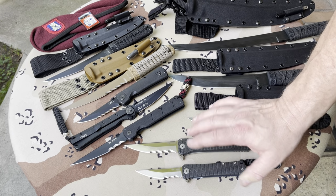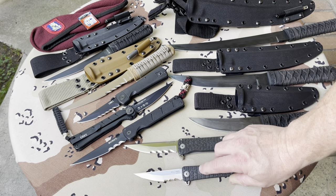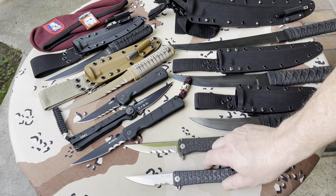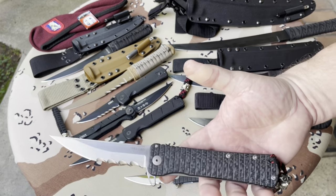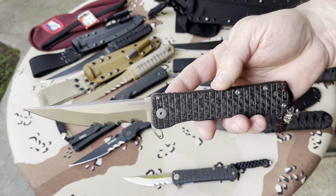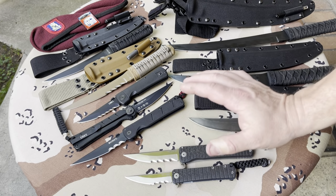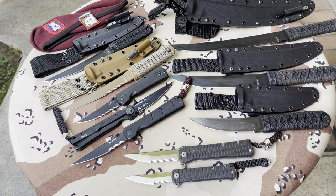I am looking forward to one because they have done it in Damasteel. I missed out. You know how you look at a knife and think, I'll get it later on, and then they sell out and they don't make them anymore. And you're like, ah, so that was kind of me. But I am looking for getting this one in Damasteel. Hey, Williams family, how about hooking me up with a knife so I can buy it from you? Yeah, that's right, I'll buy it from you. I really want to be able to share more of the Williams family tradition with you. Now I'm going to zip my pie hole.